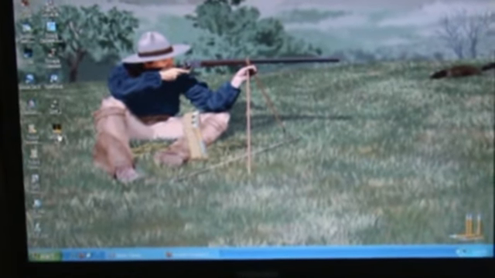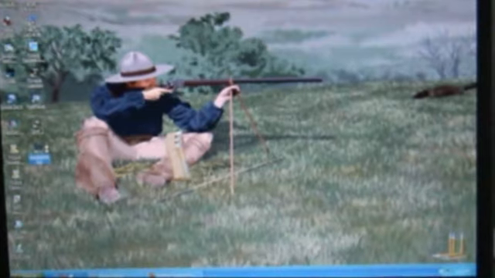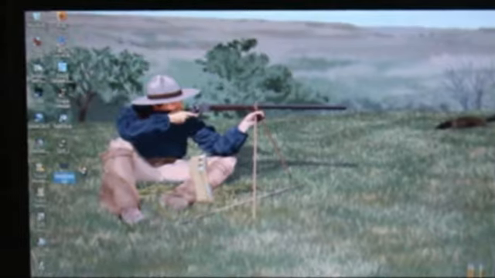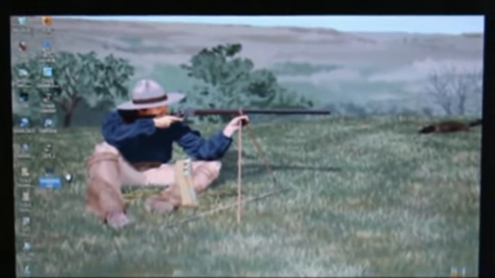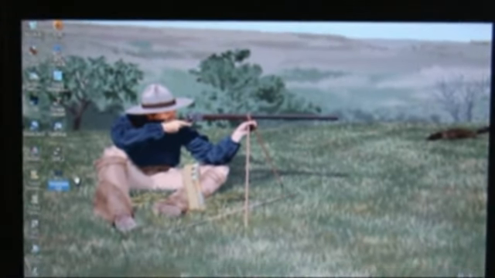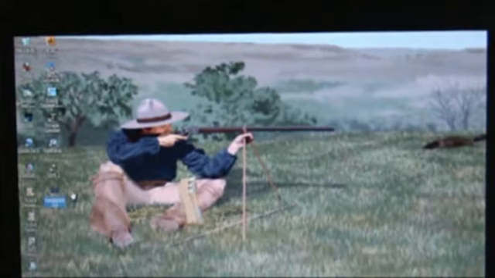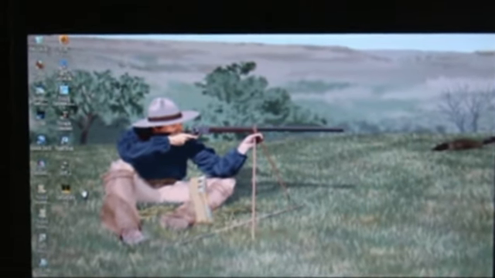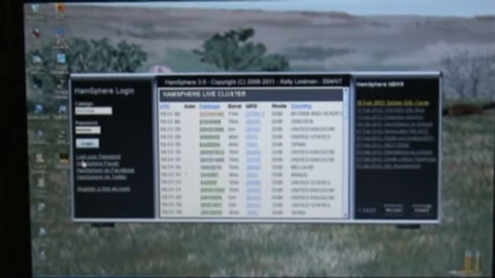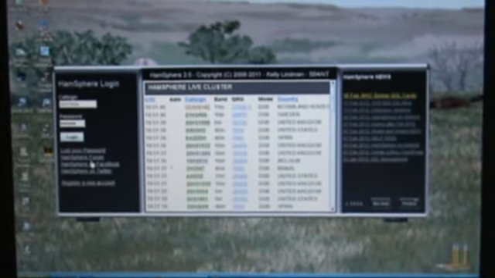It is called Hamsphere. Hamsphere is a program that you can download off of the internet, and it is a simulation. It is pure simulation. You are not actually broadcasting over open airwaves, but the simulation is so realistic. It has propagation problems. It has splatter from other channels. It has all the problems that you would incur almost with a regular ham radio system. Now, when I say it has propagation problems, it'll go in and out, but pretty much at any time of the day, you're going to be able to get anywhere on the planet Earth that somebody else has Hamsphere.